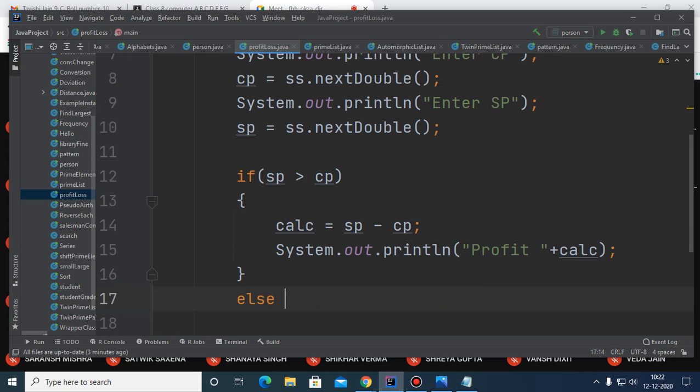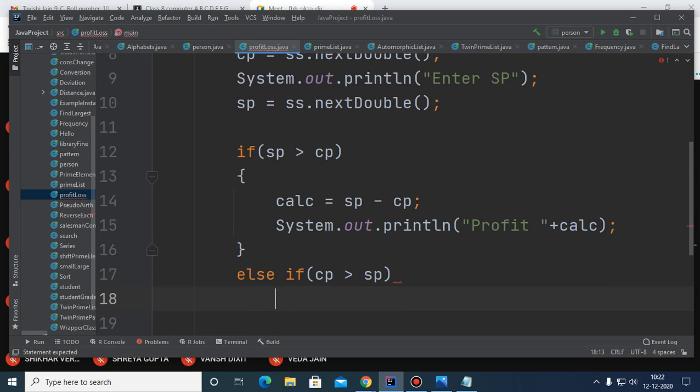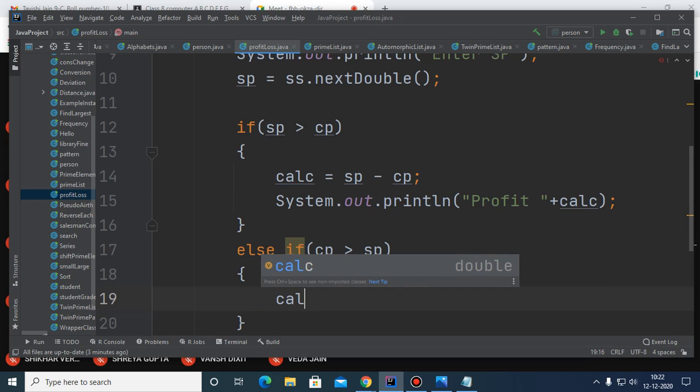Now else if CP is more than SP, then it is loss. So just calculate that.